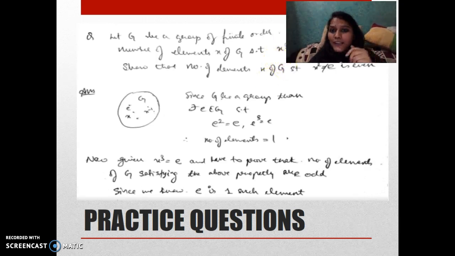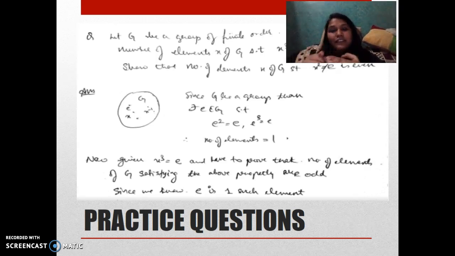That means if x cube is satisfying this property, then even x inverse cube is also satisfying this property. Hence, I'm saying, if I find an element a which belongs to this set, then even its inverse will also follow this property, along with identity. So if I take x, then x inverse, e.